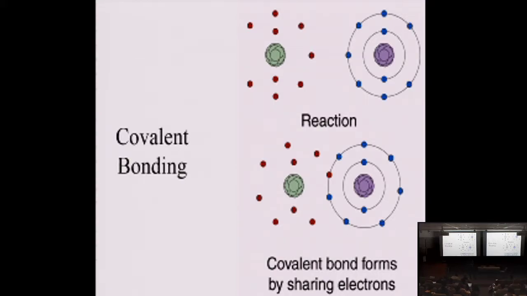This type of bond is very strong. And to demonstrate how strong it is relative to ionic bond, does anyone know what happens when you take the carbon from your pencil lead, from graphite, and instead of bonding it ionically, you bond it covalently?